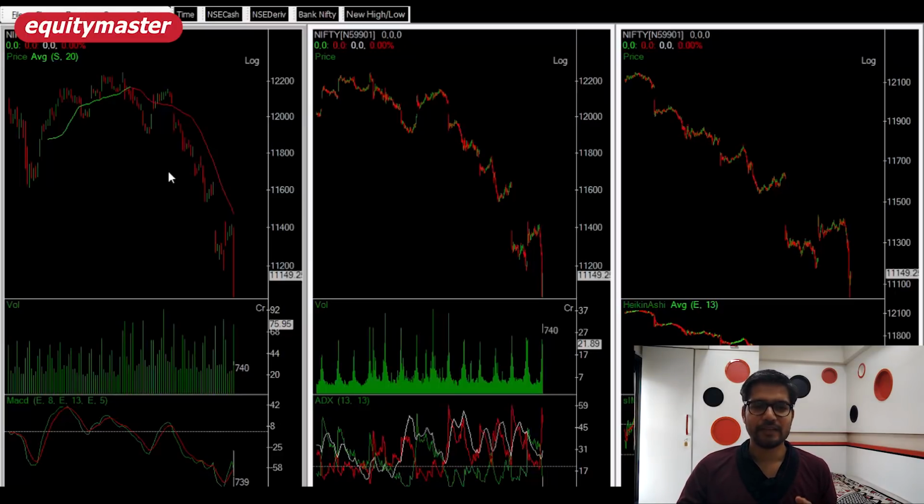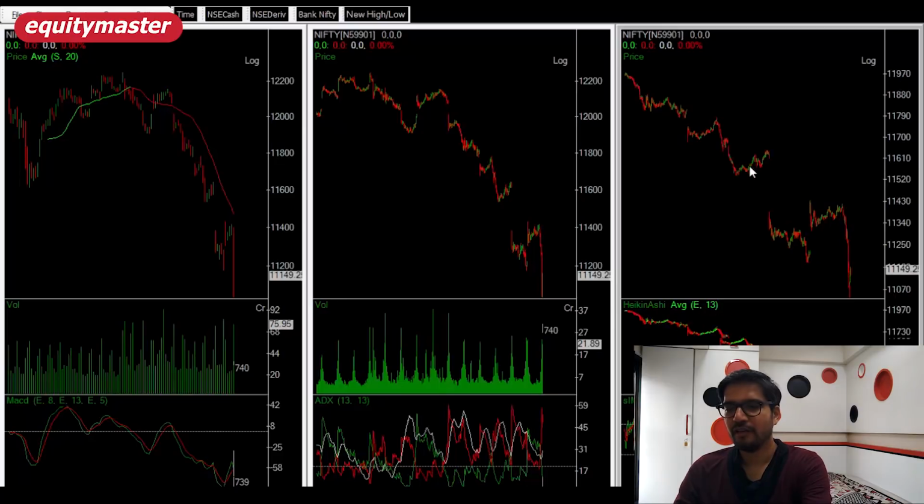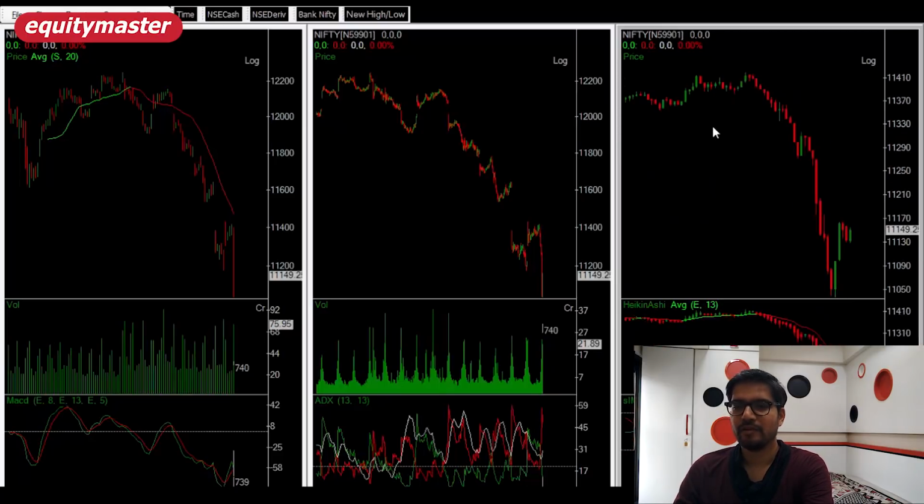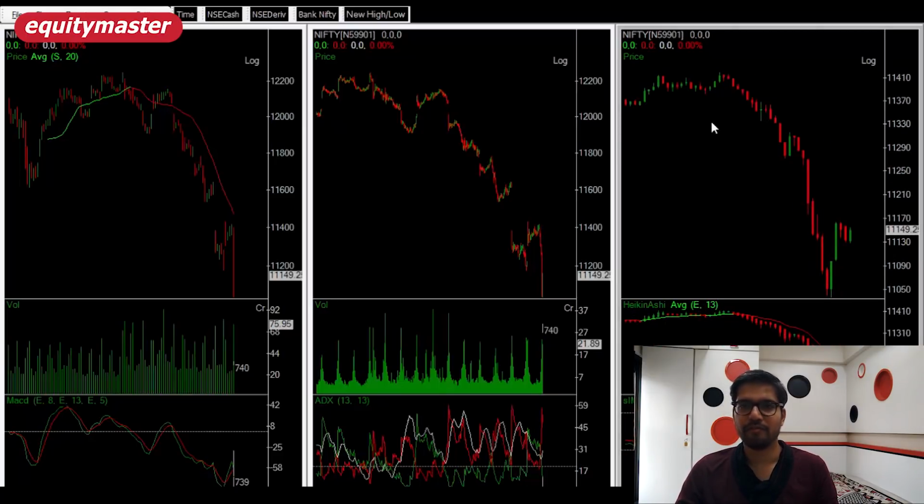You can see that as you go to a lower degree time frame, the zigzag nature, the up moves and the down moves, get much more extreme, and it would be difficult if you are trading a smaller degree time frame, a 3 minute time frame or a 5 minute time frame. So that is the reason why I prefer looking at a higher degree time frame first, and then only use smaller degree time frames for taking entries and exits.